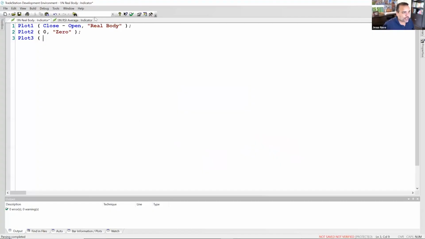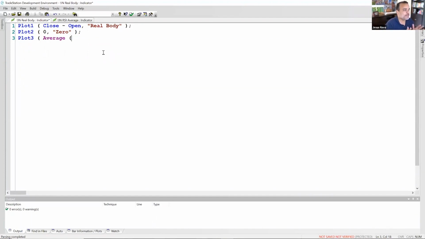So what I'm going to do is come over here. I may change the order of these plot statements if I want to. I don't have to, but I may. I'm just going to type in the word average. I think we talked about average on our prior example. It's just the word average, and then you open up the parentheses and you give the average function two things. You give it what is it that you want to average and for how long, or what's the period.